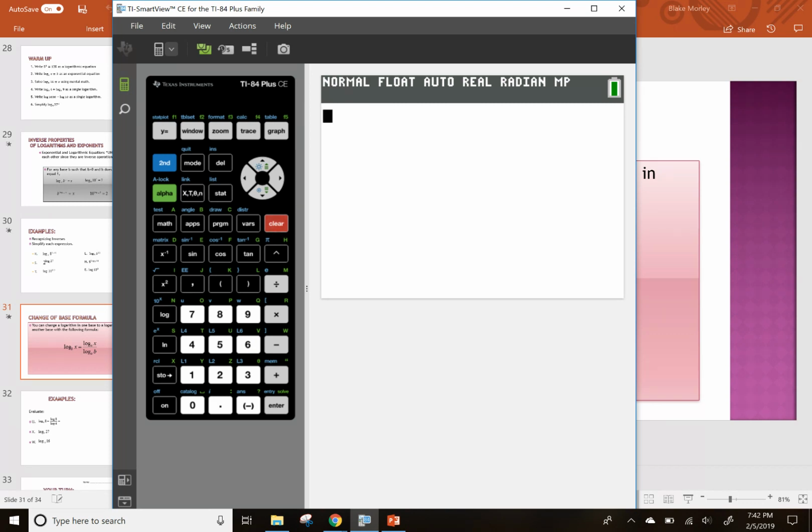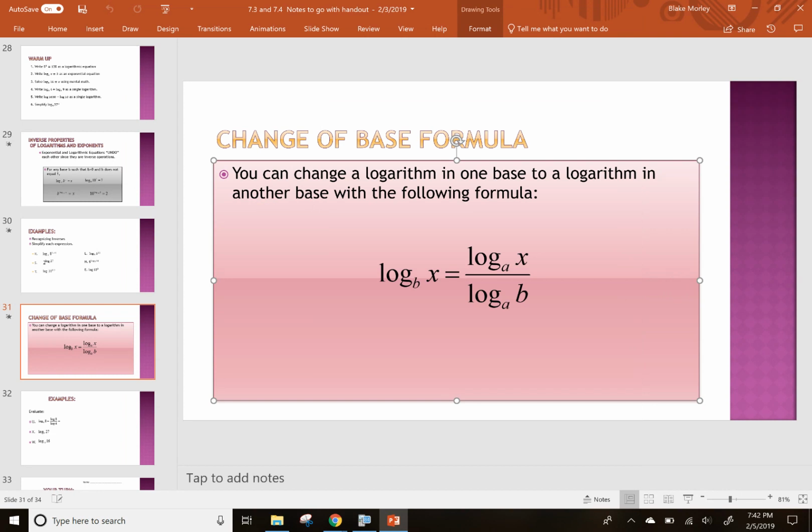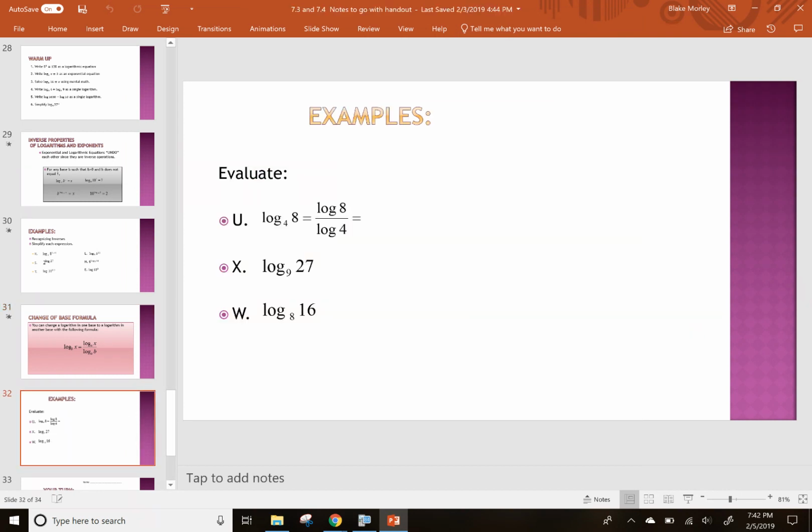It just has the regular log button, which you can see here on this calculator too. It doesn't give you the option to put a base in. It uses the common log, a log with base 10. Remember, because I don't see a base there, I know that base is 10. So how can we do logarithms with weird bases, like log base 4, on a regular calculator if I can't type it in that way?